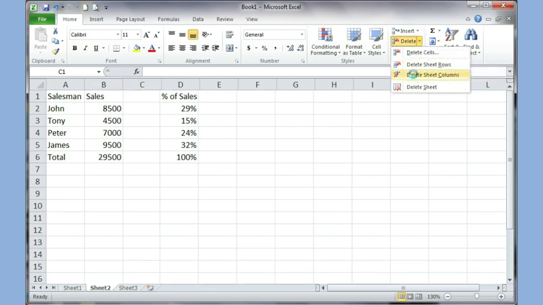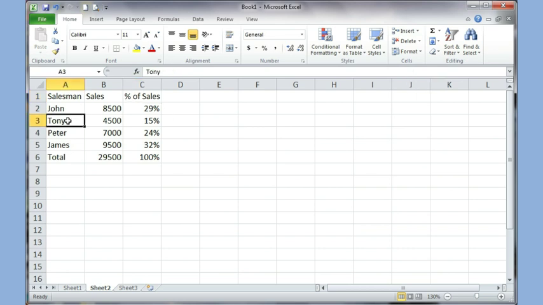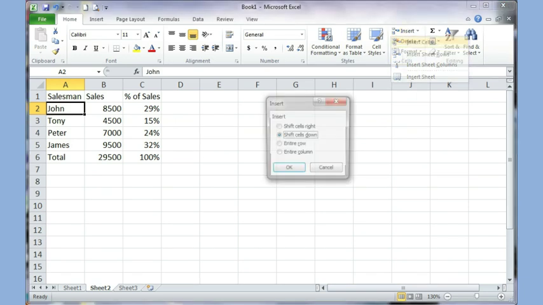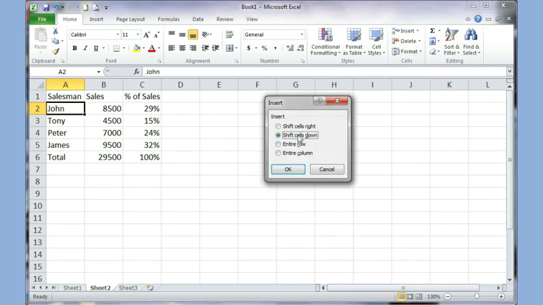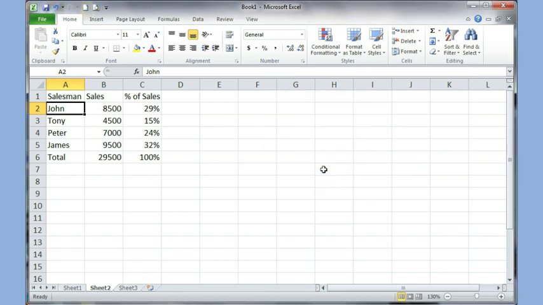There's a drop down, click Delete Sheet Column and it deletes it. Same way I can click on Tony, choose Delete Sheet Row, and it will delete it. I can even click on a cell, insert a cell, and it just asks me which direction do you want to put the cell, so that it will put things down, to the right, or whatever you feel like.